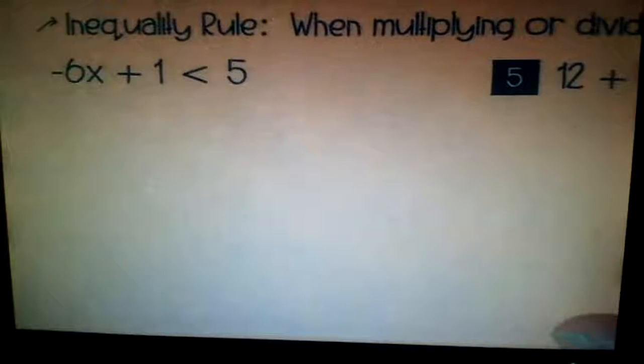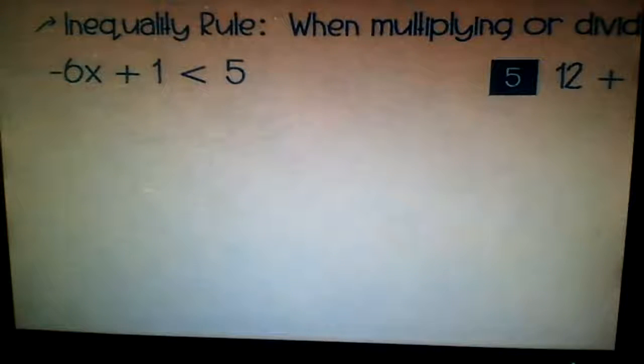Inequalities. Nothing changes between an equation and an inequality except when we multiply or divide. I still use subtraction to move addition. I still use multiplication to get rid of division. The only difference is now you have to pay attention. If you're multiplying or dividing by a negative number, that inequality has to flip.